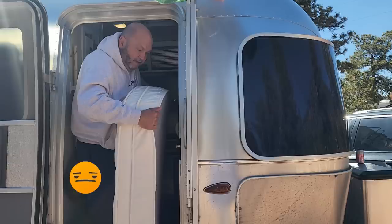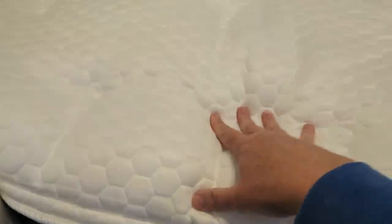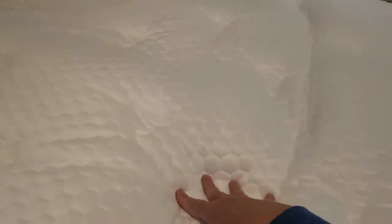Old mattress. New mattress. Old mattress. New mattress. It's perfect. No problem with the curve at all, Airstream owners. I have a wonderful new mattress.